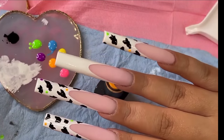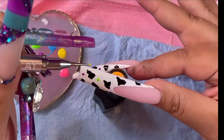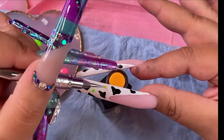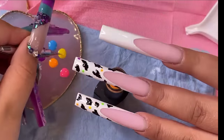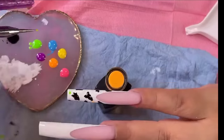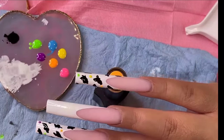Is it hers? What was wrong with me? My internet? I love it already. Yes, girl. Wait till you see what I got in store for you guys. A pretty little cow. They look like little Skittles on the nail, huh?